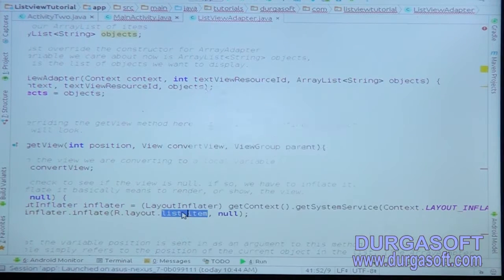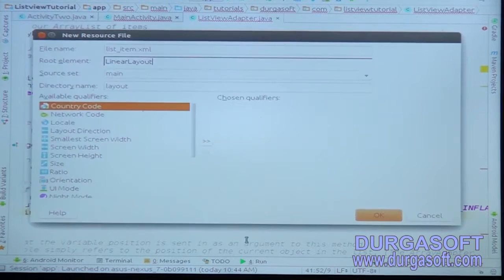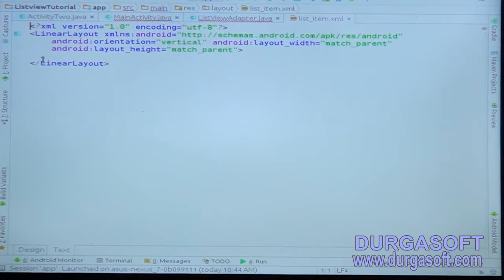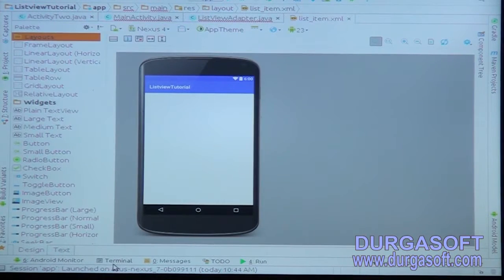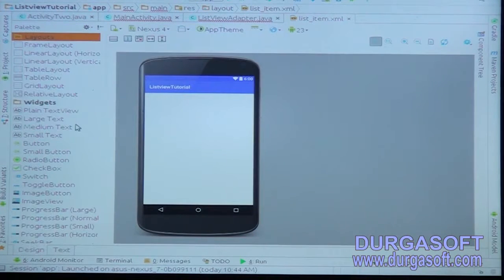Let's create that now here. And I got a normal row here. So what I'm going to do is put some text view as well as some image view here. The orientation is vertical, so no problem.